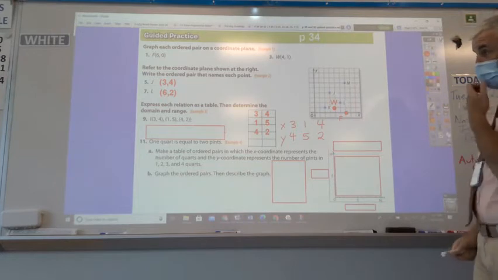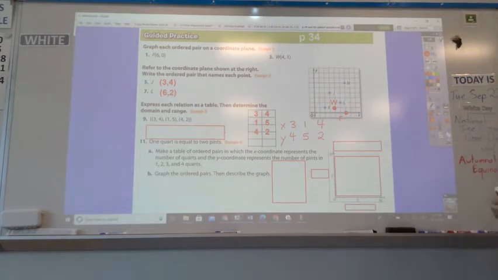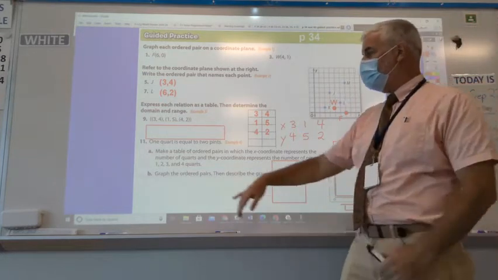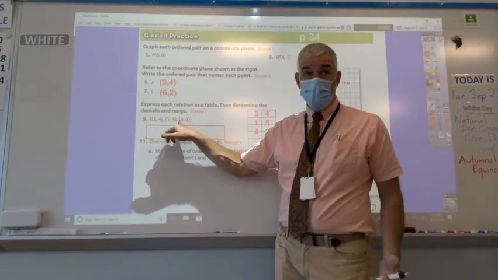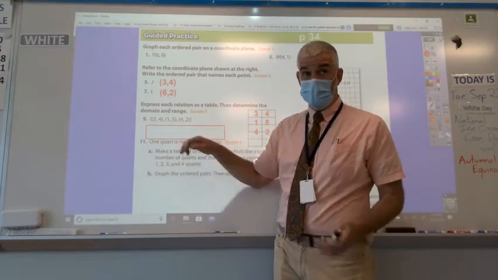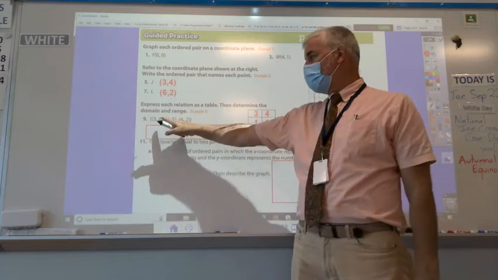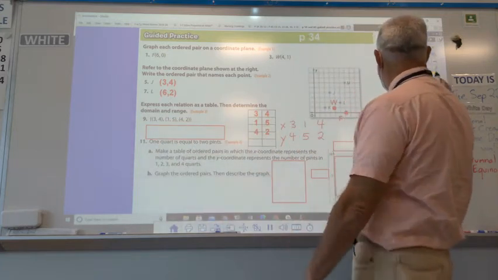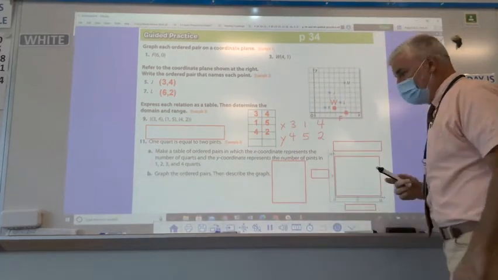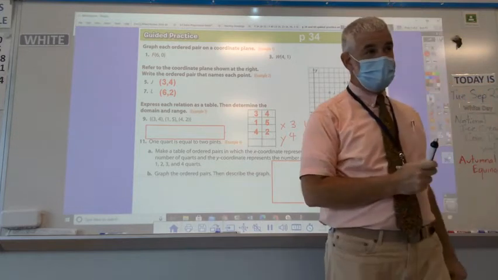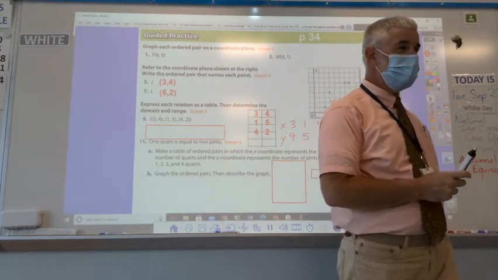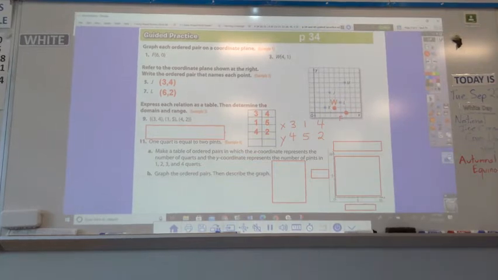Okay? All right, then what's the domain and range for this relation? The domain are the X or input values for each thing, okay? And the range are the output values. Domain and range are always written in set notation, which means, Faith, that is true. I'm going to require you to write them from least to greatest. That's not set notation necessarily, but that is one of the things that I want you to do.